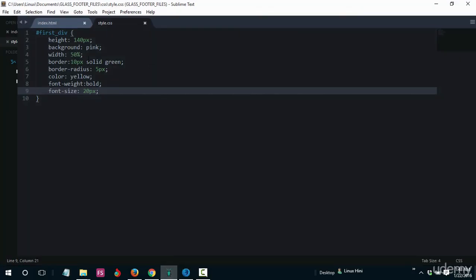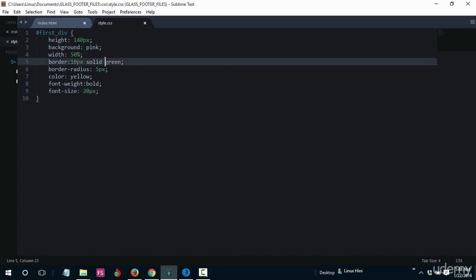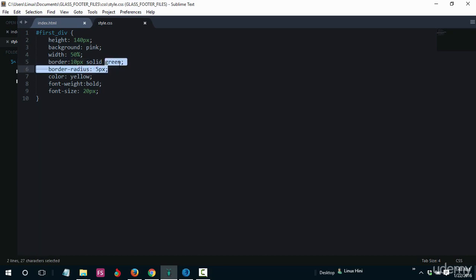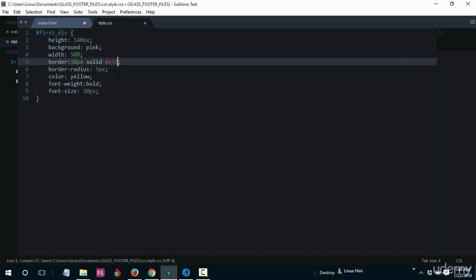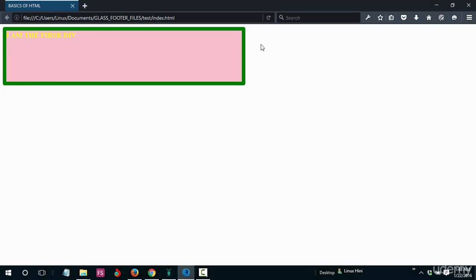Now, as we can see with the color values that we are using here, there are different types of CSS colors. We can use the very common color names like say green, pink, yellow, red, and have it change the color. Also, we can use hexadecimal numbers, say E33, and then let's go ahead and refresh and see what happens.